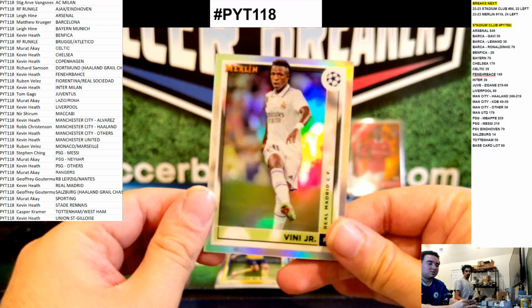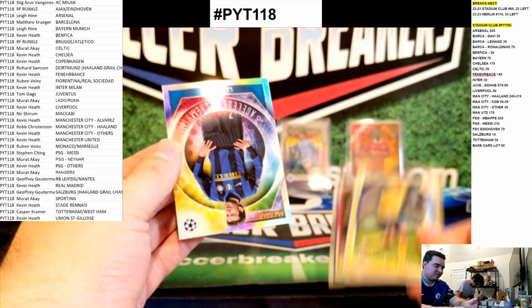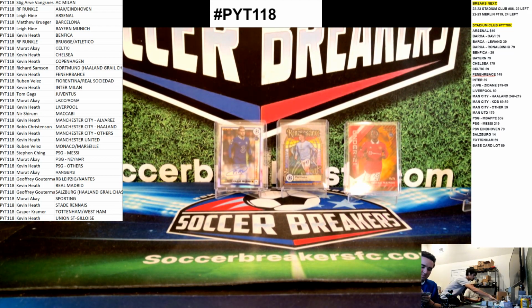Vinny Jr. I don't know if they actually print Vinny Jr. on the cards, rather than Vinicius. Luis Figo, Aegis Alchemy. I'm gonna run to grab a quick bite real quick, actually. Starving. My bad.